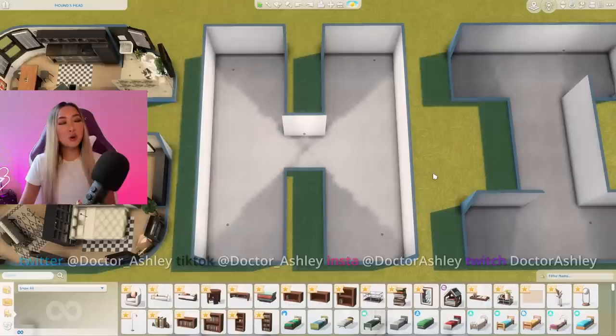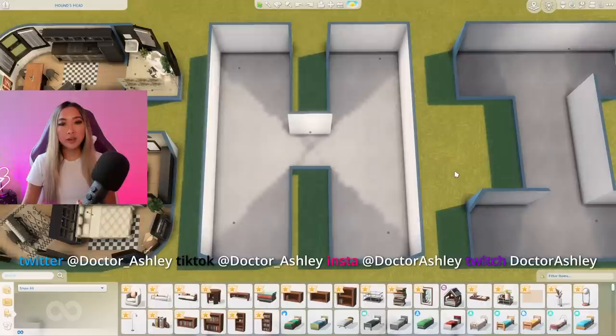I think this one might be the best floor plan yet. You guys know the drill — let's figure out which letter of the alphabet makes for the best home floor plan in The Sims. We are going in order of the alphabet, so we are now on the letter H. Check out the other letters if you want, and for today's theme there were surprisingly a ton of really good suggestions that started with H.